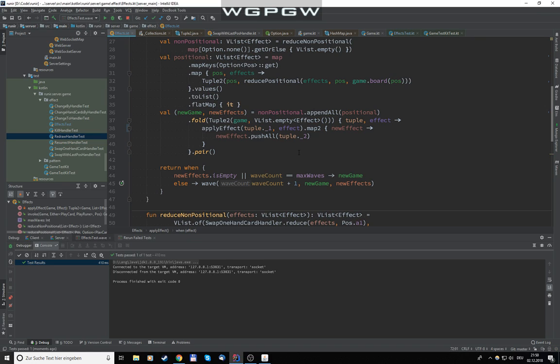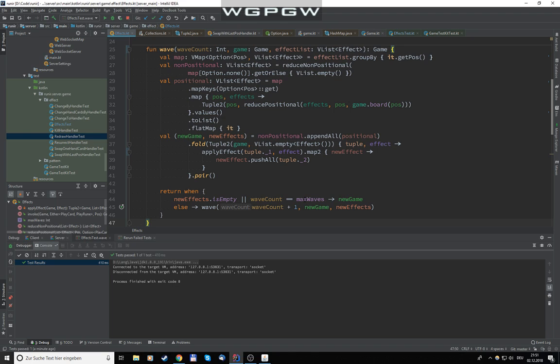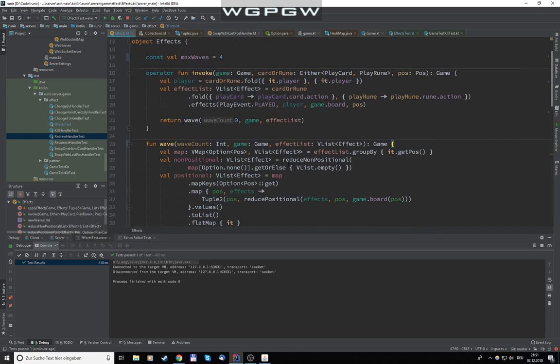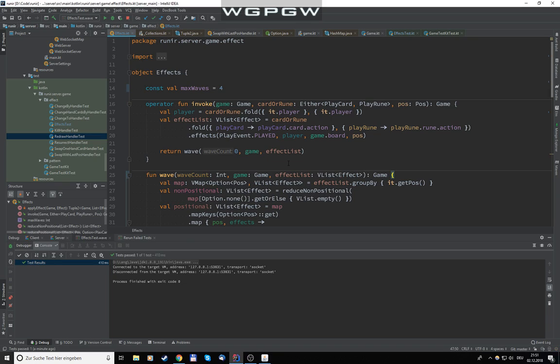Apply the effect to the game, it sounded logical, and it took me too long to get this connection. Okay, but I feel better now. It's not so easy to break stuff. Probably even assigning some effects to cards will break this.